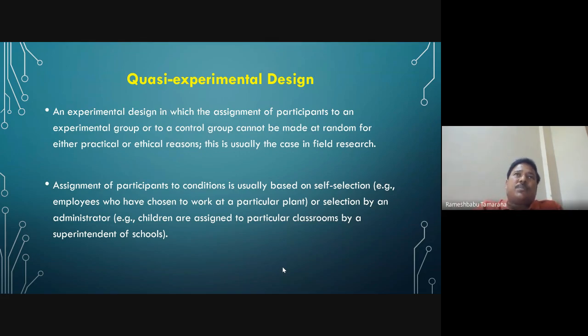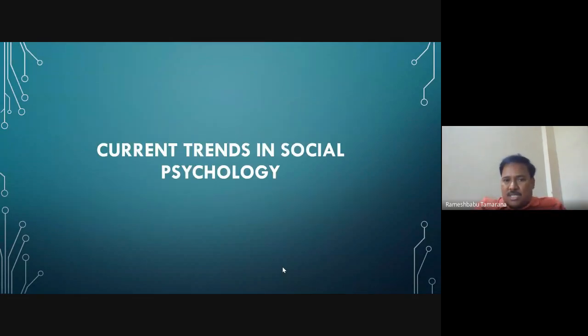And also the selection by administrator. As an administrator, when you go and collect the data from a school and you seek permission, probably the school administration says that okay, you go to the ninth section A and collect the data, but you don't go to a specific class. Probably they may not allow you to collect the data randomly, right? So you may not get the proper demographic data set of this particular person, because this belongs to a particular section alone. So that actually limits the generalizability of the results. This is basically the experimental design.